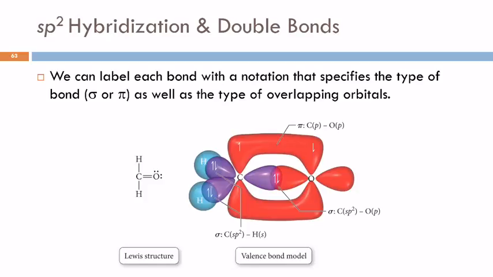You okay? Because if you're not getting it right now, this is a great time to ask questions. This bond is a pi bond because we have side-to-side overlap. And we have an overlap between a p orbital on the carbon and a p orbital on the oxygen. And so these are the types of labels that you're going to need to put on your worksheet. You have to label each type of bond, and it says bond description. So that's the bond description.